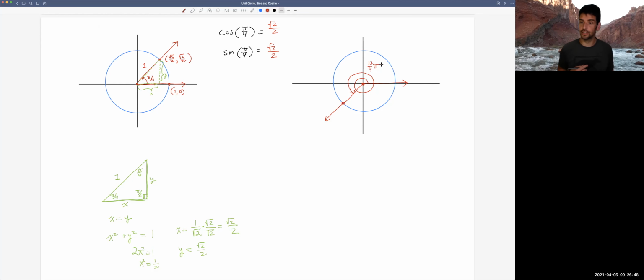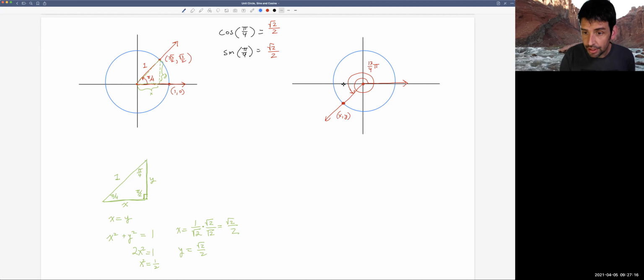Okay, that's what this angle is, 13/4 pi, right? It's impossible to think about a right triangle with this angle. It just doesn't exist. However, with this definition, this makes perfect sense to talk about the sine and cosine of this. We just need to know the x and y coordinates. And in fact, we can use the work we just did to figure out what they are.